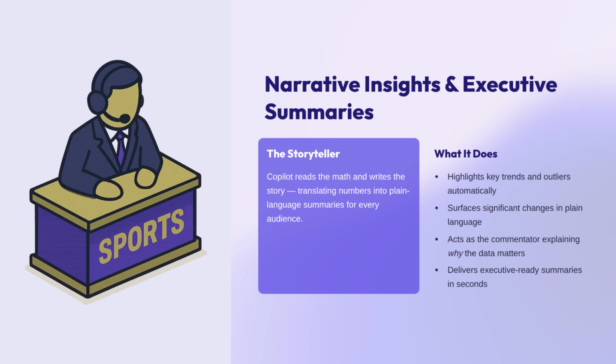The formal definition describes the narrative visual as an AI-powered component that automatically generates a text-based summary of the data on your report, highlighting key trends, outliers, and significant changes in plain language. In simple everyday English, it's the storyteller. Not everyone loves looking at bar charts. Your manager might just want to read 3 sentences that say, "Sales grew by 10%, mostly driven by the North region, while the South region saw a slight dip in electronics." Copilot reads the math and writes the story.